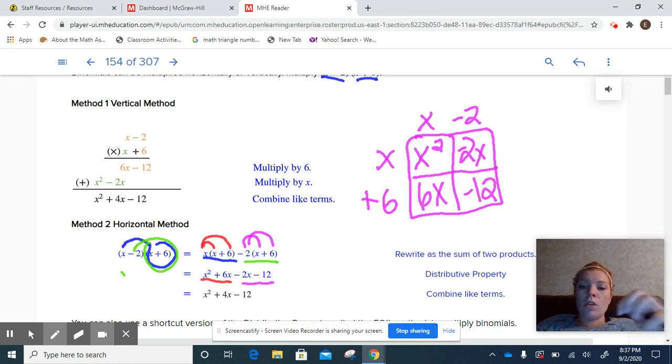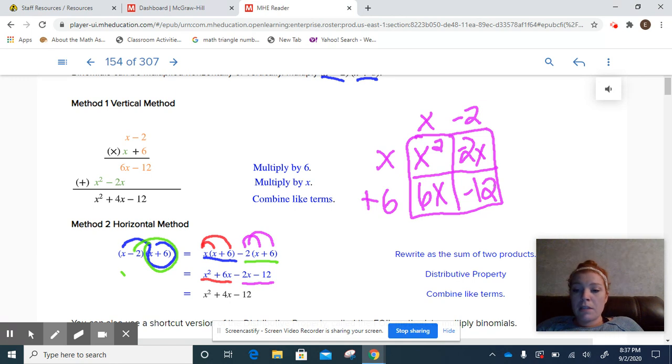So as you can see, it's the same four pieces. It just makes it so that you're breaking them up and not missing anything. It's a different way to organize. Now, it's something to get you used to the multiplying of the binomials or something bigger. It's definitely not the most efficient one to use, and we're going to look at that here in a sec.